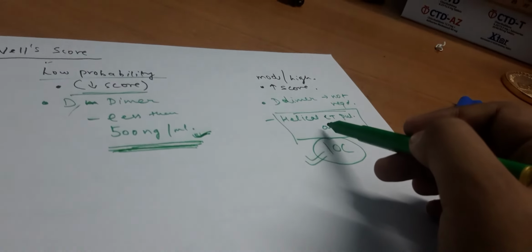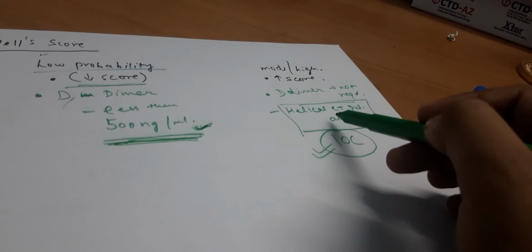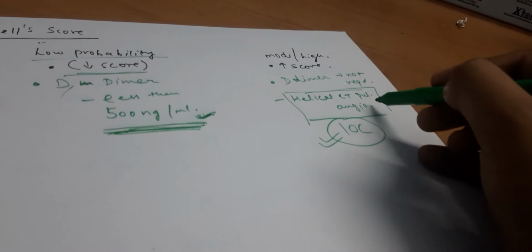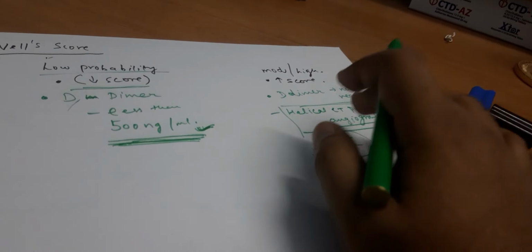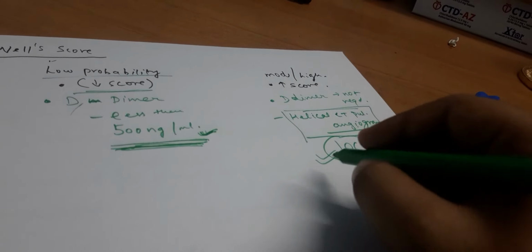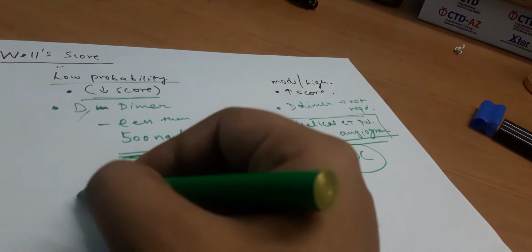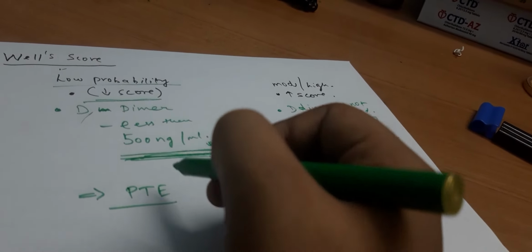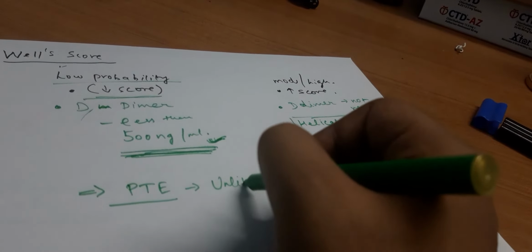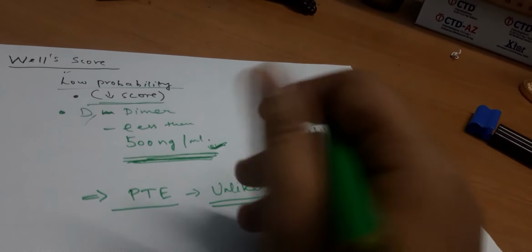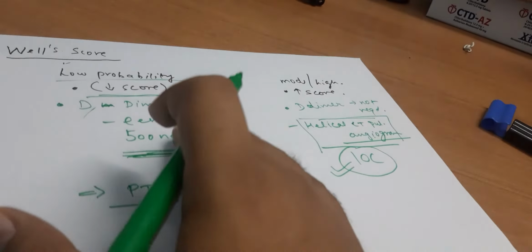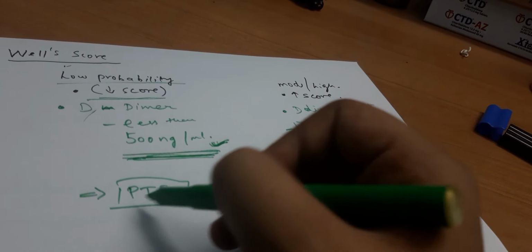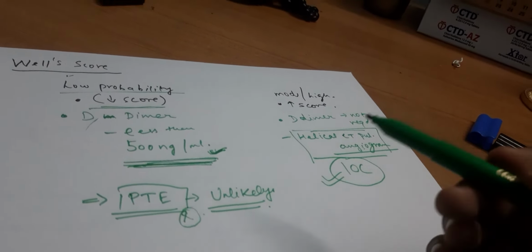If the patient has a higher probability of this, then helical CT pulmonary angiogram should be done. And this is the investigation of choice if the patient gets the high score. So, in the patients of low probability, the chances of pulmonary thromboembolism are unlikely in the Wells score. So we only do the D dimers in the Wells score, that we have to remember, and the chances of pulmonary thromboembolism are unlikely.